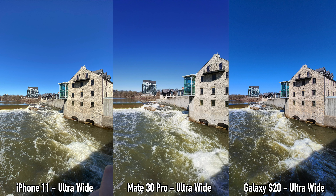Throughout this video I'm going to show you a bunch of pictures that I took during the day. I've included some portrait mode pictures and some pictures taken with the ultra-wide lenses on the back of these three devices, but I don't have any pictures taken with the zoom lenses because the iPhone 11 doesn't have a telephoto lens, so I decided not to include any zoom pictures. After those we'll check out some nighttime pictures using the night modes on all three devices, followed by sample videos during the day and night, and all the way at the end, some selfies. All the pictures were taken on auto mode about a second apart from each other.